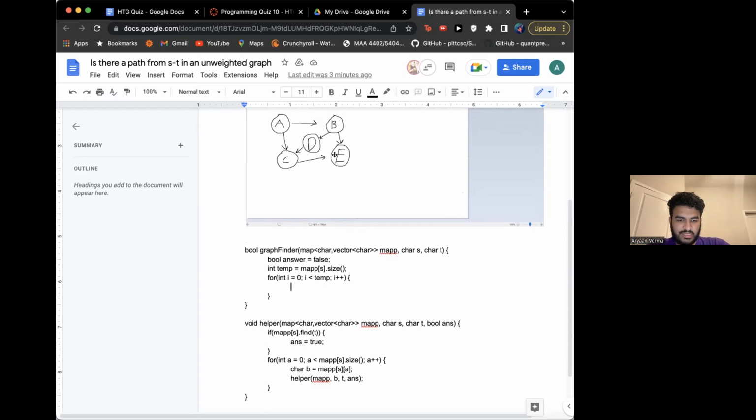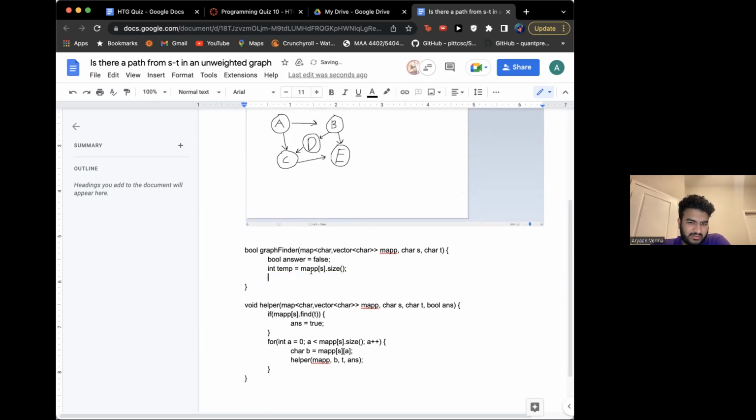Okay, so now I need to think about how to put the two together. I don't think I need a for loop for the first part. Actually, wait a second, this entire thing goes through the entire adjacency list, so I don't even need any of this.